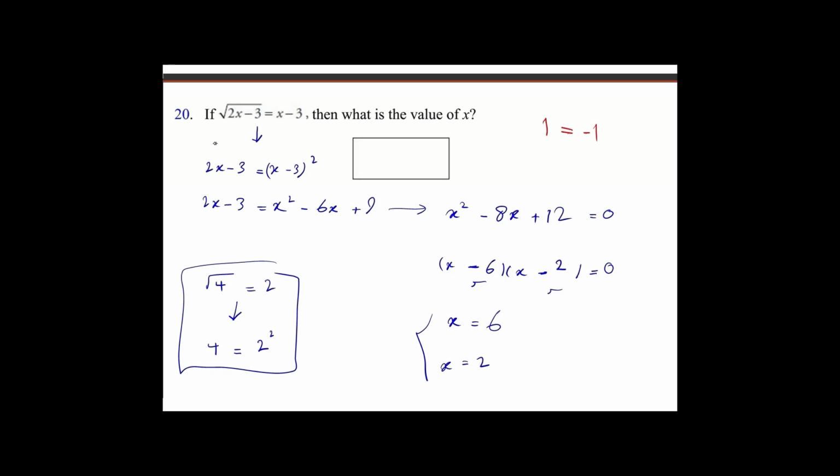But in here, we squared them. If we square these two, 1 to the 1 is 1, and minus 1 times minus 1 is again 1. These are equal. So in here you should learn that if we square something, we may find some additional answers. When you get the answers, you should put them back and check whether they are in the range or not. The square root of something is positive, it cannot be negative. If we put 6, both sides are equal, so the answer is 6.